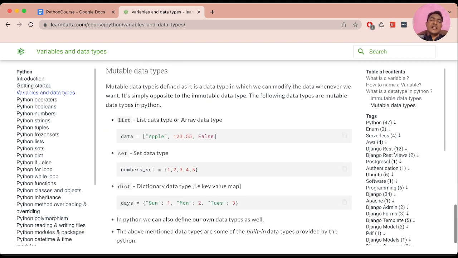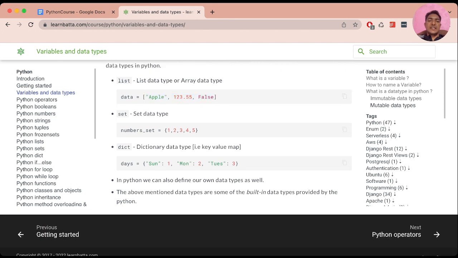Before that, let's also look at the mutable data. In mutable data, we have list, set and dictionary. For defining a list, we need to use square brackets. Inside that, we can pass comma separated primitive data or any other data. Under set, this is how we define the set. We use curly brackets to define it and close the data. Here we defined integers, but we can use different data types as well, like list, tuple, or any Python provided data object.